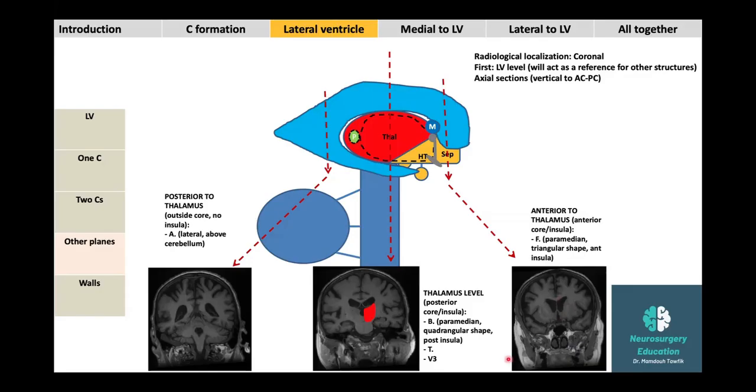So how can you identify a ventricle on coronal cut? The frontal horn is triangular and paramedian. The body is quadrangular and paramedian. While the atrium is lateral and looks triangular. We do not speak about the shape, but it's lateral. It's like a teardrop. Teardrop, yes. Okay. So is this part clear for you? Yes. Okay. Because you are going to use this information to localize everything afterwards. So it needs to be clear.